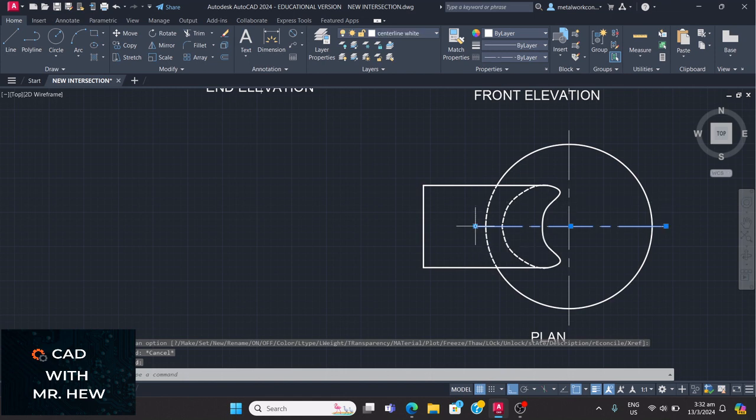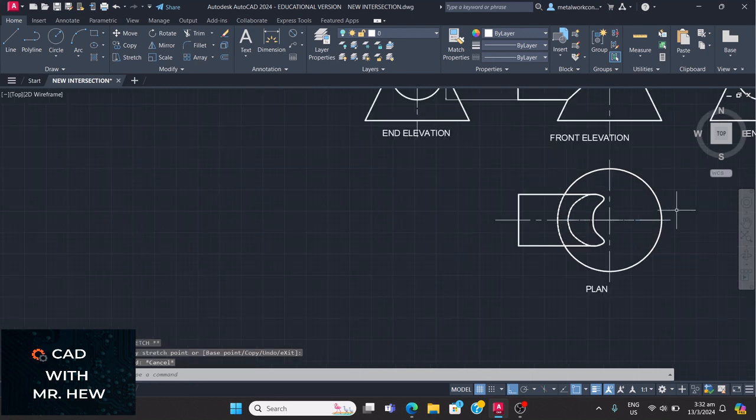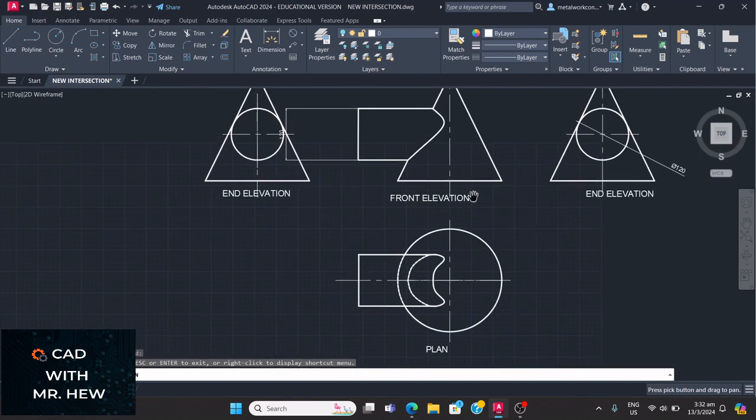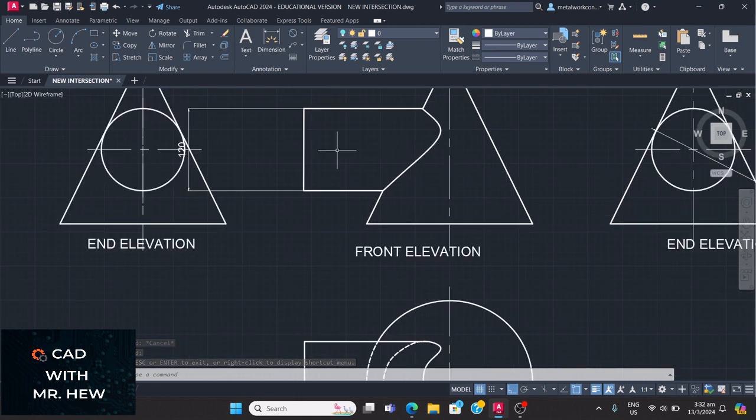So we're gonna extend, gonna lengthen, right? So we're gonna click on it. Right, and there it is, right? So there, you need the center line in the cylinder here. So let's put it here. So we're gonna draw a line.